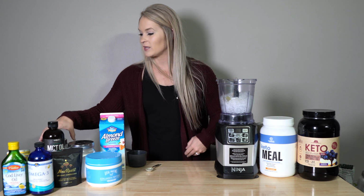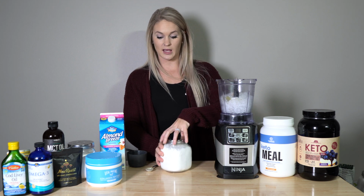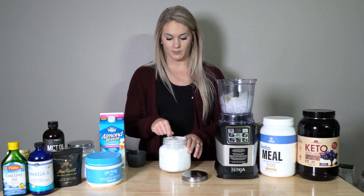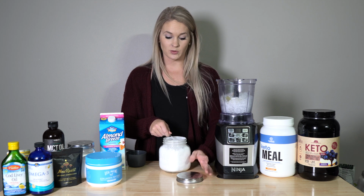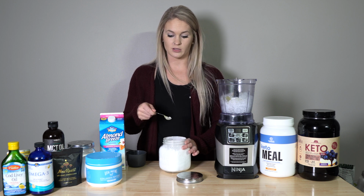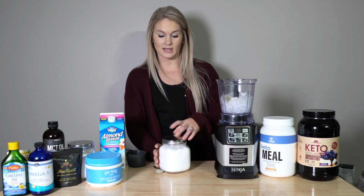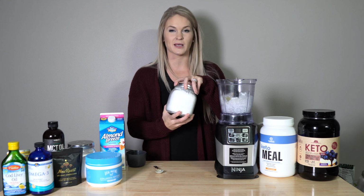Next up is going to be the L-theanine. I take this on a daily basis. I was taking a couple other ones, but ended up cutting those out, and I actually take those in pill form. So for 1/4 teaspoon, it is just under 500 milligrams. So I'm gonna just take a little guess, and it's about 1/4 teaspoon. And that is again L-theanine. I get these ones in these containers from Bulk Supplements.